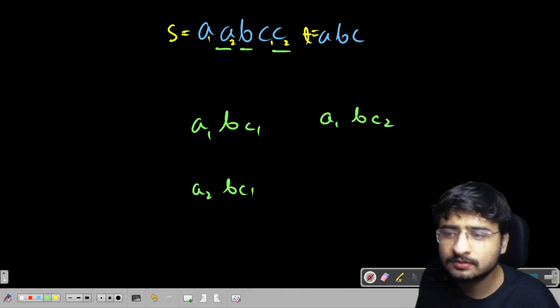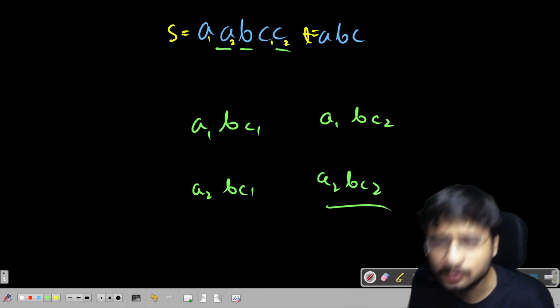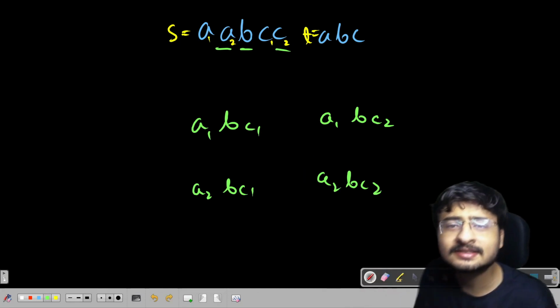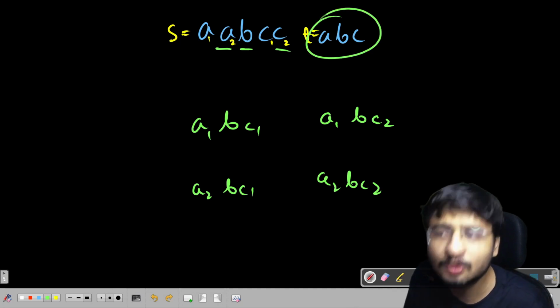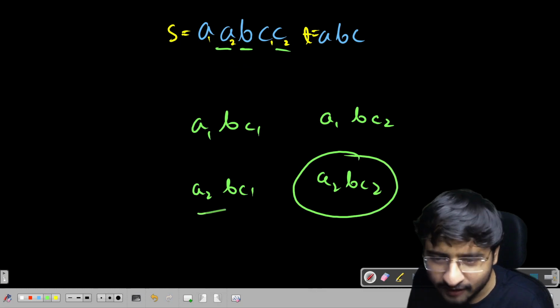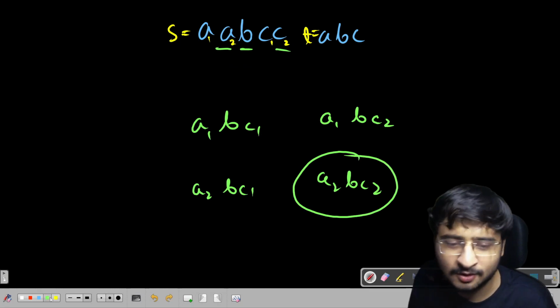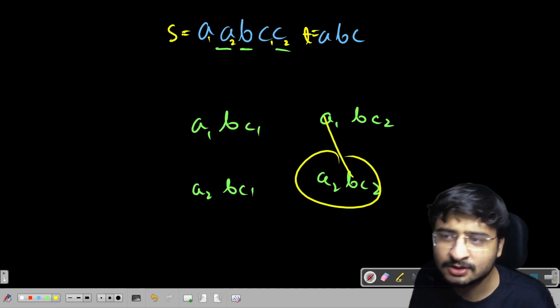A2, B, C2. A2BC2 is simply another distinct subsequence which is equal to T from the string S itself. You cannot find anything found previously which is equal to this, and of course it is equal to T as well.